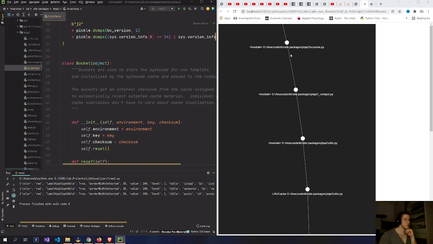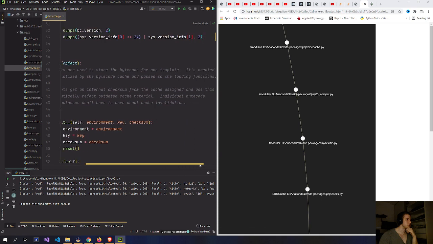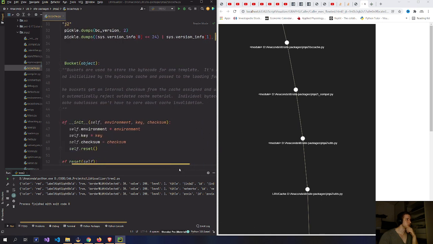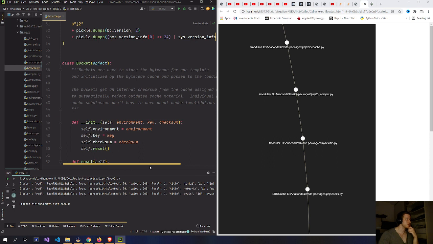So let's see, it goes from this to compat. Different files. Buckets are used to store the bytecode for one template. So this is storing the bytecode.